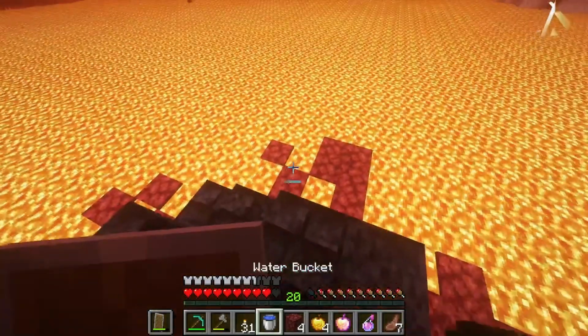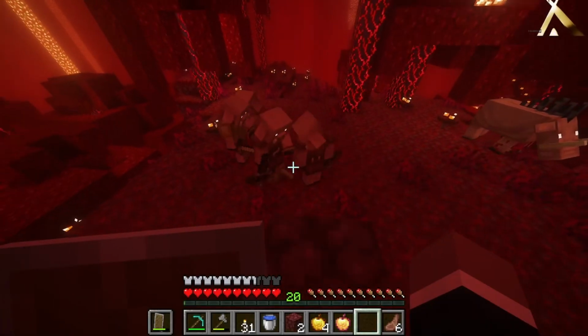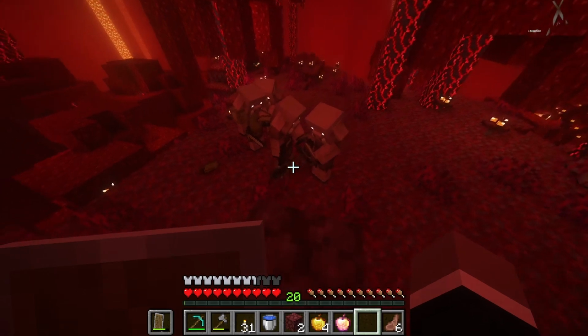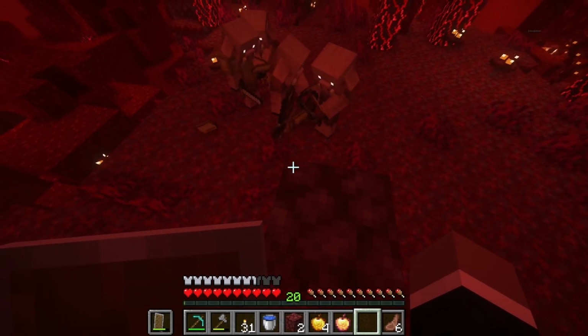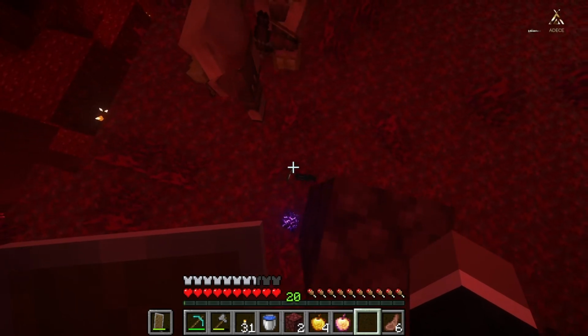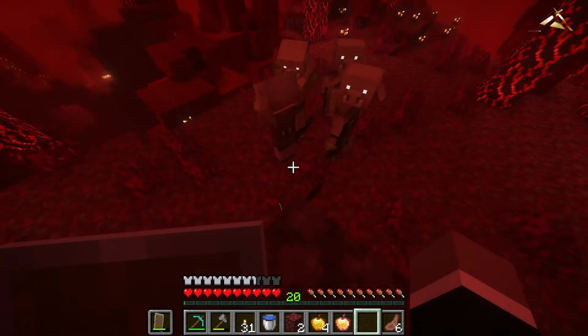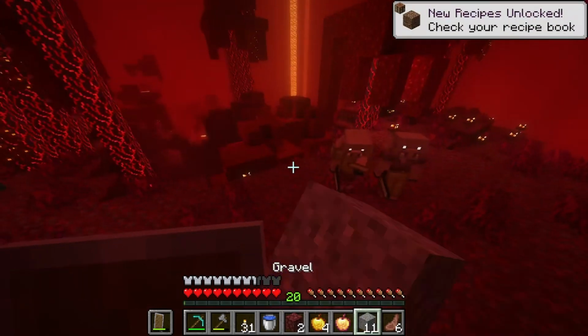I know, the plan now is just to look for another fortress. Here we go, now I can go waste some more gold on these piglins. Hopefully I get at least 2 ender pearls out of this. I can get 12, and of course, these piglins love to trade me garbage. Look at it. Gravel. Gravel.